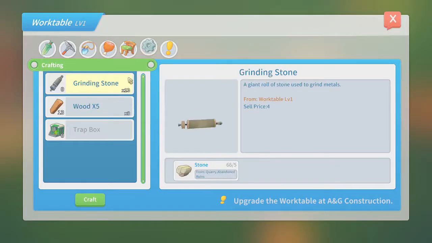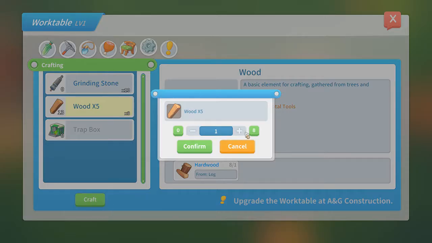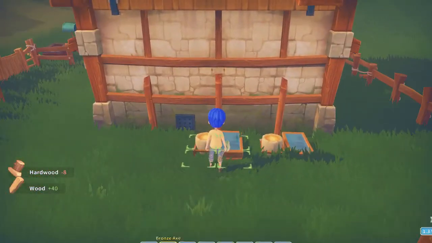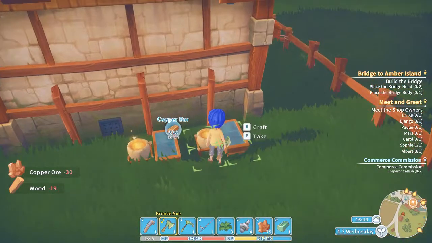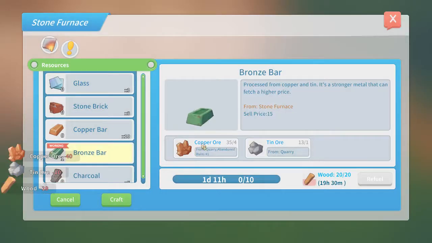But the fun thing is that you can come on over here and turn that hardwood into regular wood. And so we can take the 8 hardwood that we gathered from that tree and convert that over into 40 regular wood. And we can start crafting some of the things we're going to need. So we're going to need a whole bunch of bronze bars. Go ahead and get that going. We're going to need a whole bunch of copper bars as well. So we'll do 1 furnace dedicated to each to start. Sort of max those out.